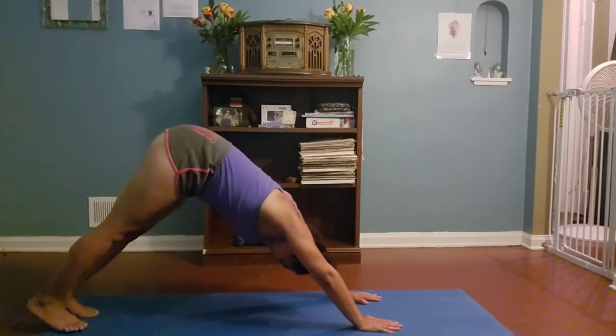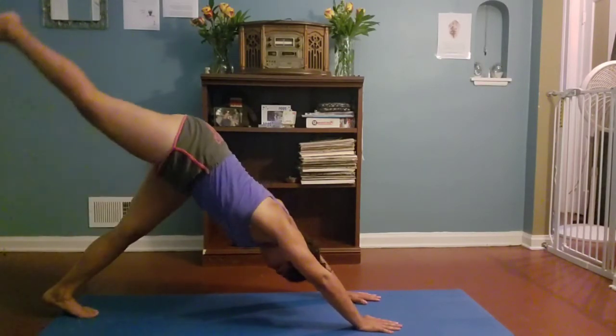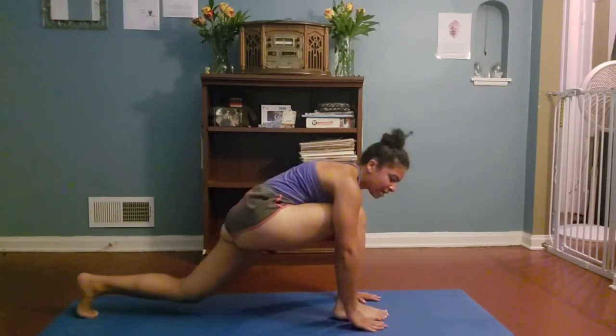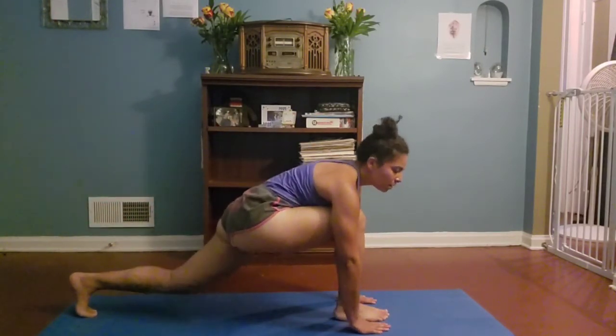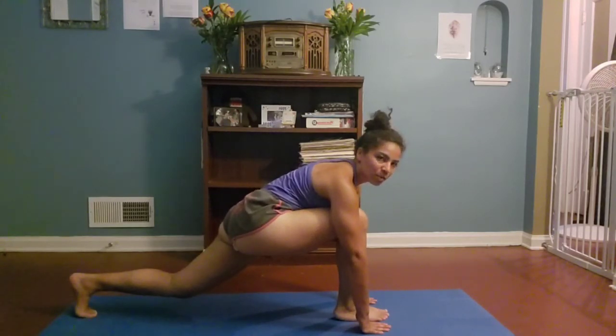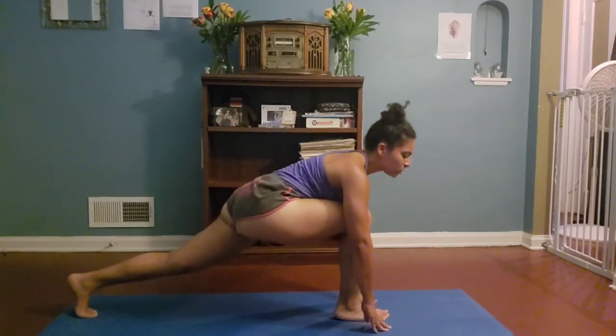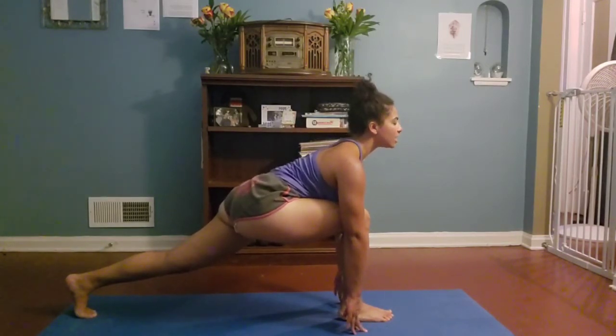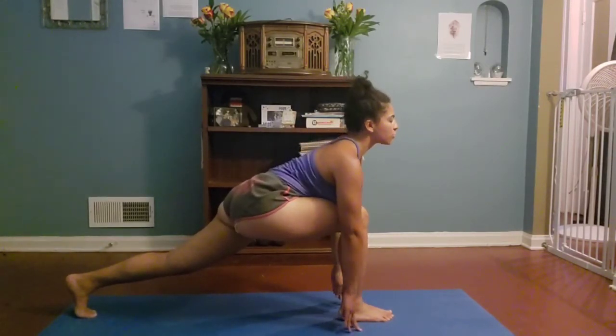Then we're going to take that left leg high, coming up, and bringing it through, in between, landing it in between your hands. Once again, we're going to do warrior but on the other side. So before we do that, get a nice stretch with the front, lengthening head, lengthening neck, dropping those shoulders, stretch, not strain.